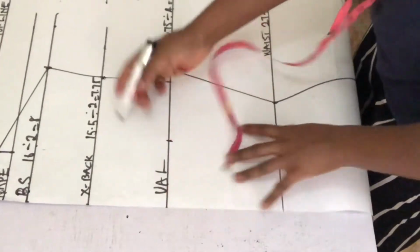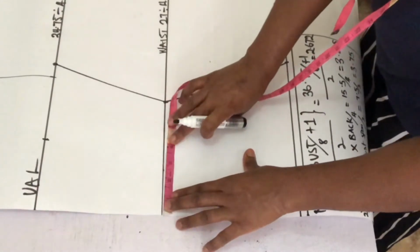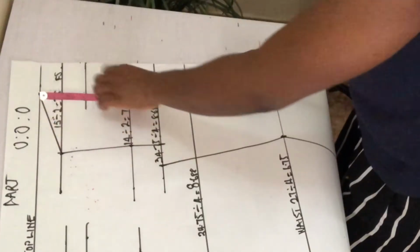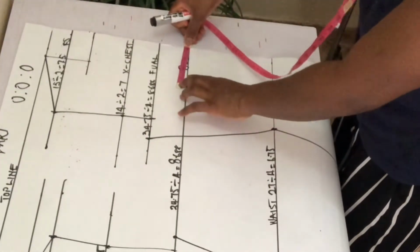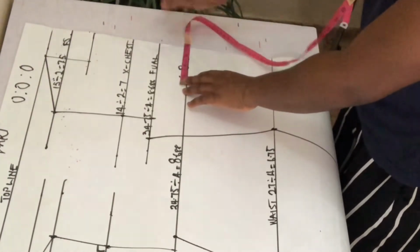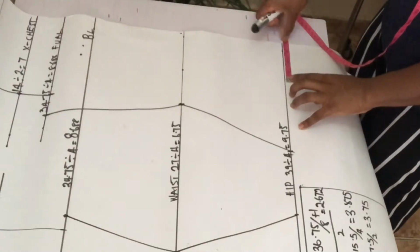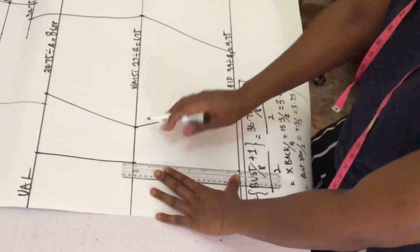On the left hand side, starting from the edge of the paper, mark your back center dart line measurement on the underarm line, waistline, and hip line. On the right hand side, first measure your bust point down from your neck point like so. Mine was 10 inches. And then from the edge of the paper, mark your front center dart line measurements to pass this point. Then also mark your front center dart line measurement on your waist and hip line. Connect these points with a straight line on your left and right hand side.